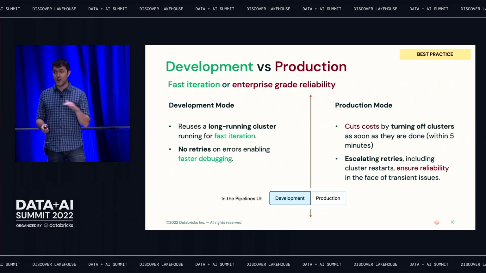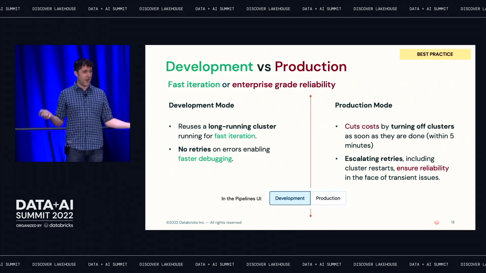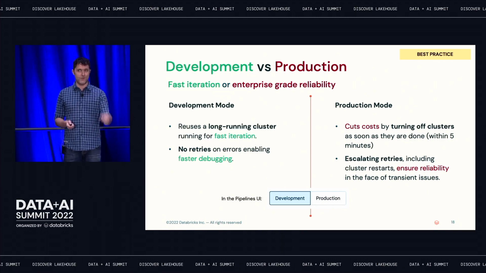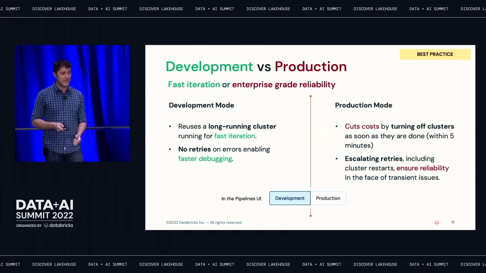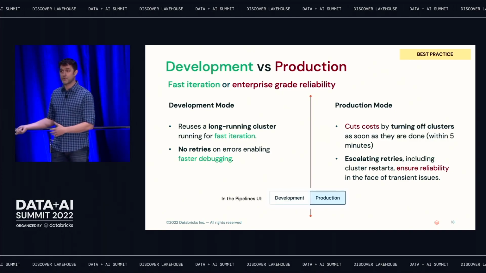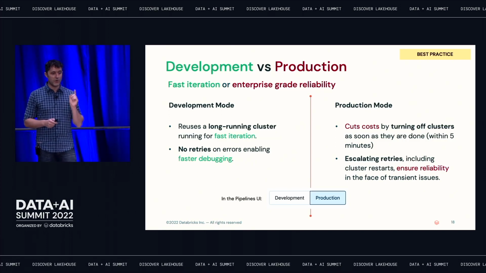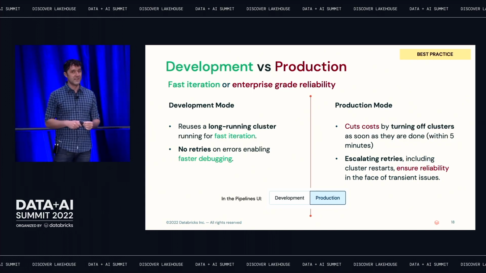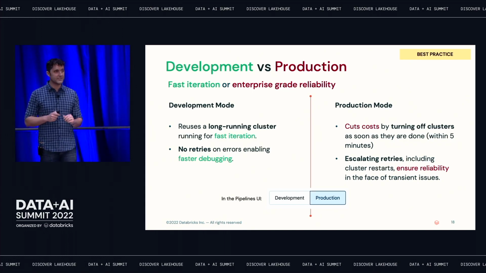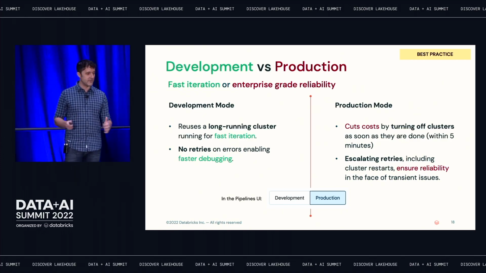The other thing is we turn off retries, because in development mode, there's probably mistakes, and you don't want to sit there trying over and over again for your typo. However, when you want to actually run in production, all you do is click that button in the UI, switch it over to production. We will automatically minimize costs by turning clusters off when they're not used, and we will activate our escalating retries, which I'll talk about in a couple of slides, to make sure that pipeline runs no matter what, even when there's issues in the cloud.